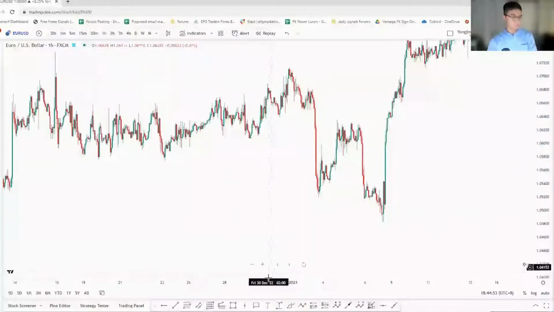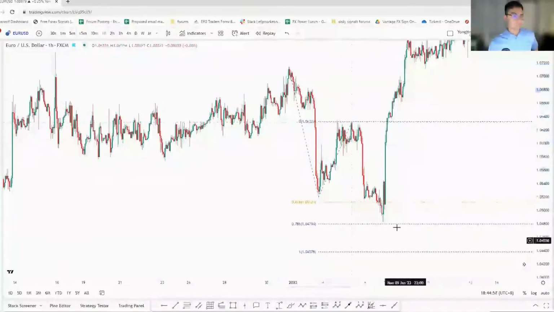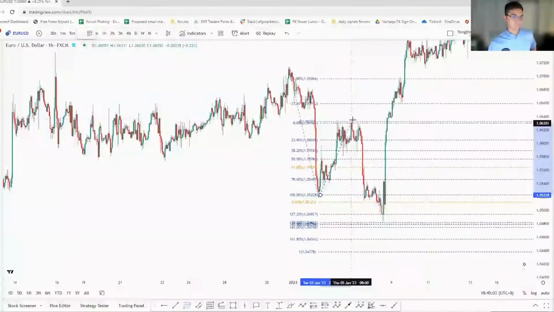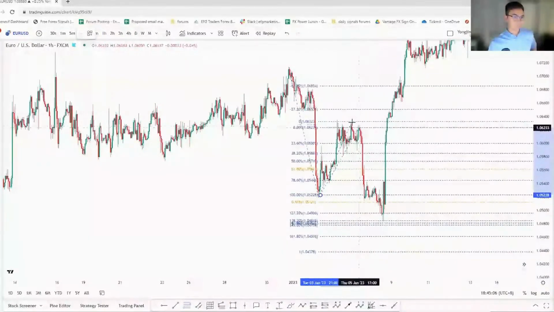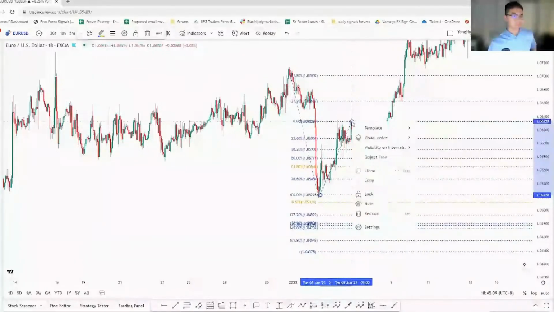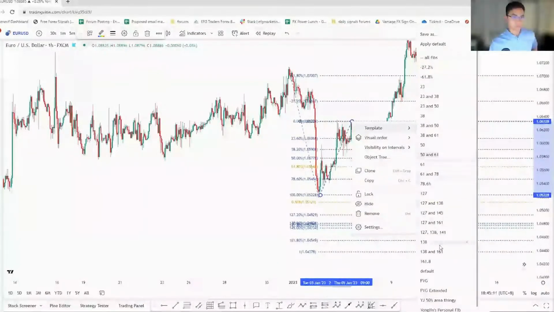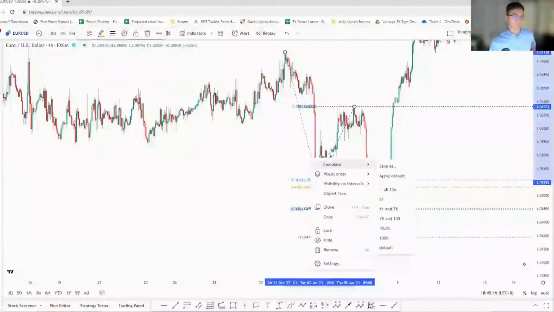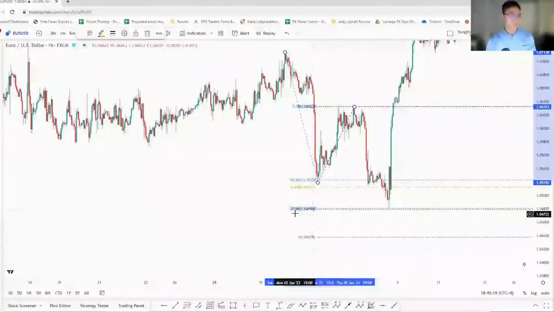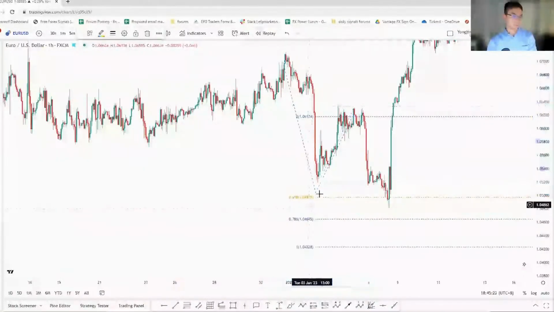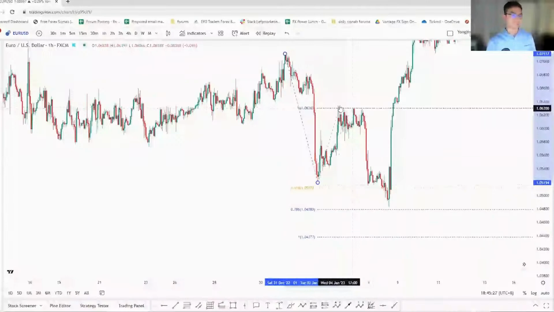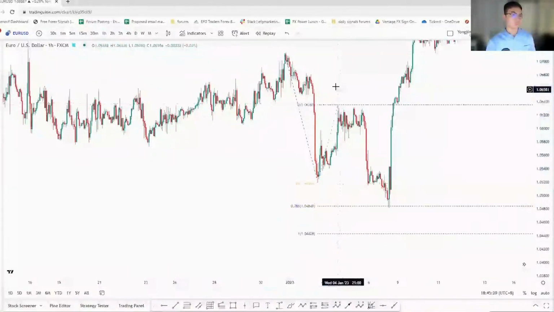Okay, this is not D1. Projection, top, bottom, and back up. 78.6%. Draw fib. Okay, this is actually quite nice. Quite a nice retracement area. I'll draw the 138. So you actually notice that price actually, wait, give me a moment. Let me clear this out. Trying to stick everything clearly in place, just to show you guys how it works.